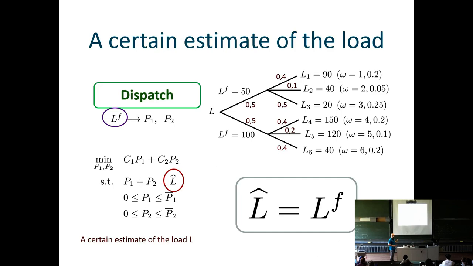nature's reality is that simple. There is no way to improve the forecast understood as a conditional mean, as a point forecast. The best forecast you can have from that tree is 50 for the first branch and 100 for the second branch. The forecast is defined as the expectation of my uncertain parameter given the context. It's a conditional expectation. So the best forecast you can have for the three scenarios is the weighted mean of those scenarios. Here I'm using the ideal forecast. It's unbiased, well calibrated, and so on.